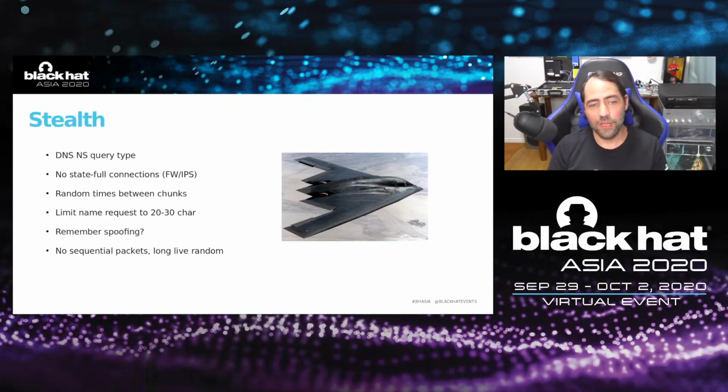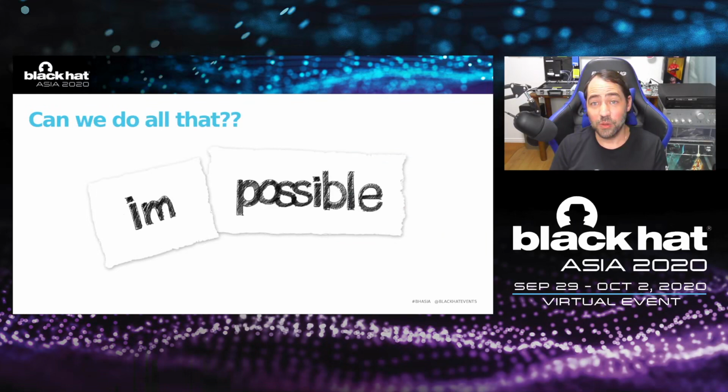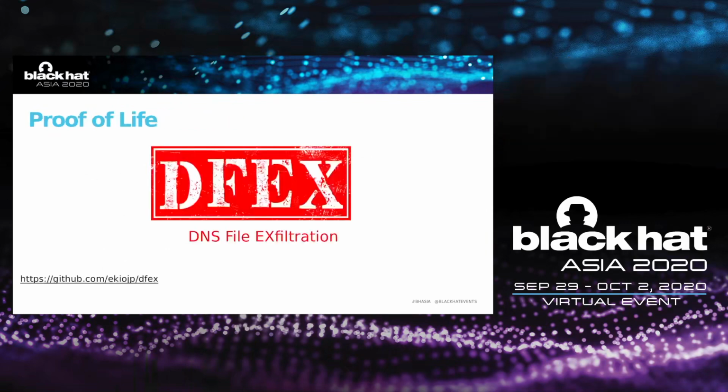So that's all we want. I'm positive that we can do all this, so let's have a proof of life. The tool is called DNS file exfiltration. It's on GitHub, so you can go and take a look. I'm going to do a quick demo of it so you can see how it works.